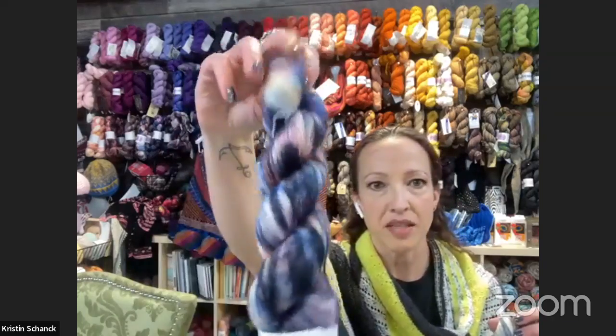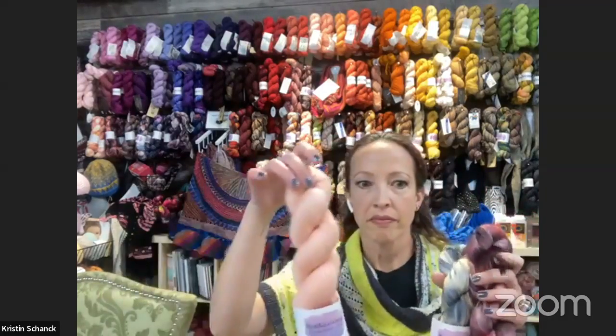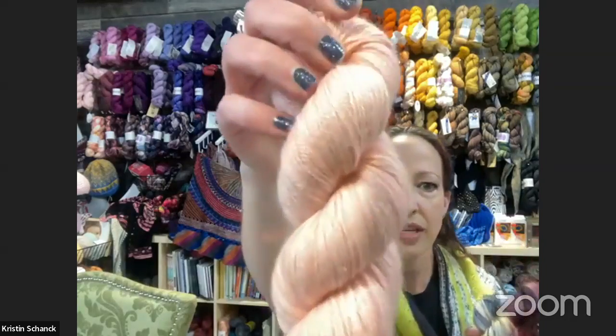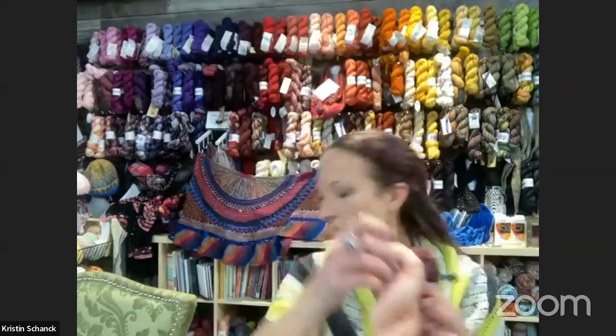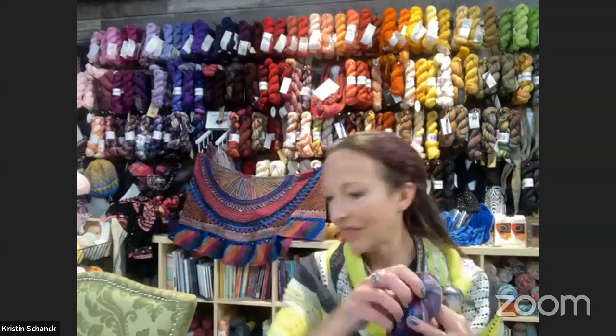So Beach Sand, Crystallize — and because I try to get so many colors in I don't order a lot of each one, so I have it on a lot of bases but I only have three of each of these. Some of them have sold one or two so I don't have three of everything. I only get them in batches of three. If there's a color you see that you want in any of the bases, go ahead and put a note in the comments — let us know the color, the quantity, whether you want it shipped or you'll pick it up in the shop.